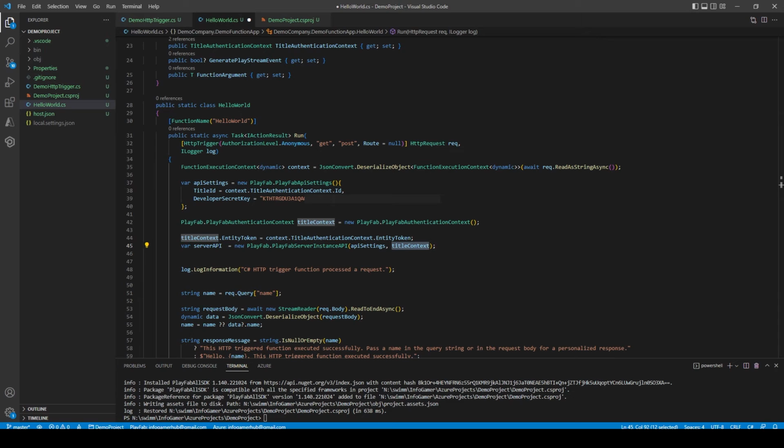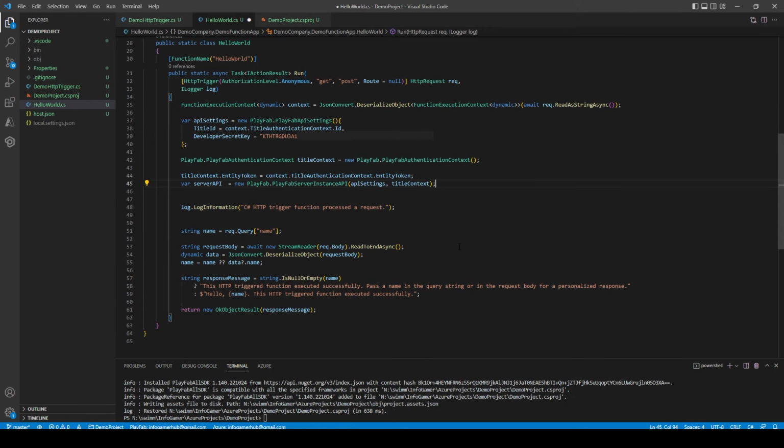And once we've done this setup, the rest of this function could be executing normal C# computations, but the main purpose of using a cloud script is for executing server requests that need to be executed in a more secure way than directly on the client's device. And many of these requests are the same requests that the player can execute on their client using the PlayFab client API, but in these scripts we'll be using the server API.